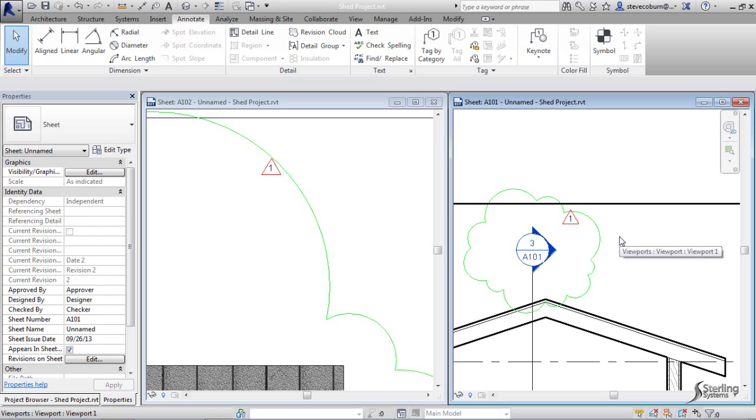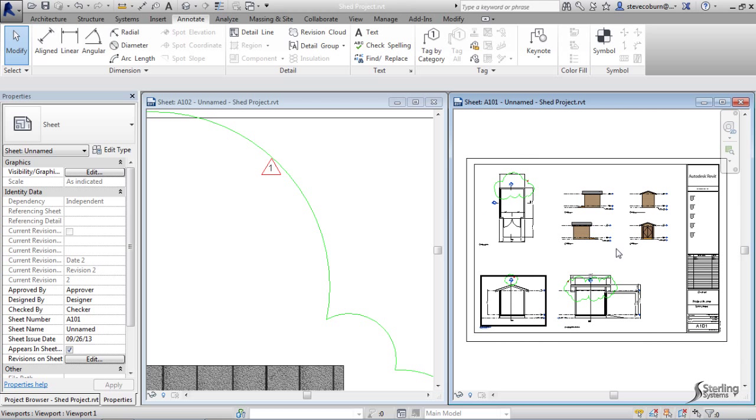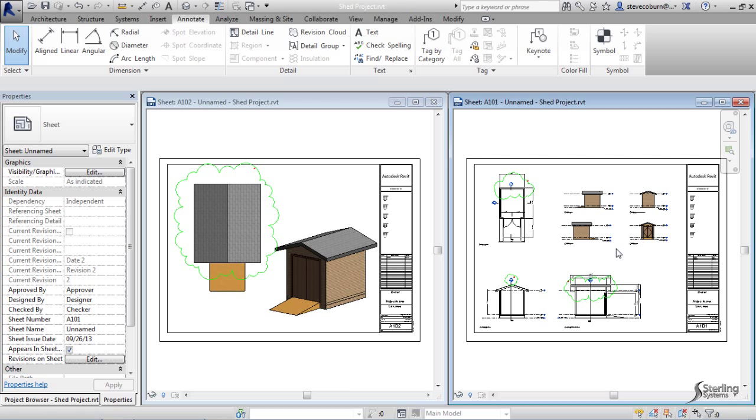That portion will be left to a sheet view. I wouldn't reference the 3D view at all, or I wouldn't cloud the 3D view at all. I would go into the sheet that it is labeled on and do the cloud on the sheet and leave it at that. So that portion is capable of being done in that manner.